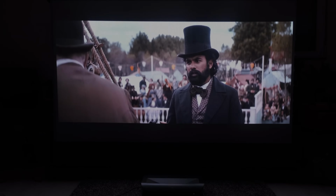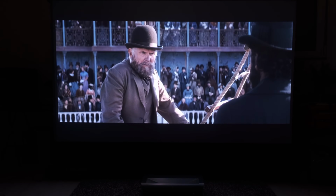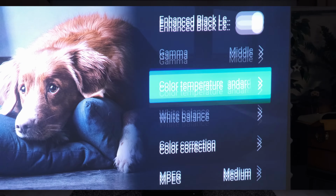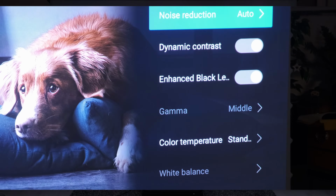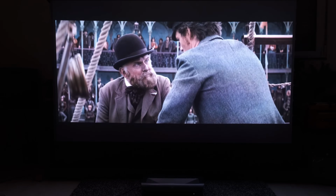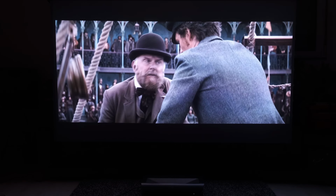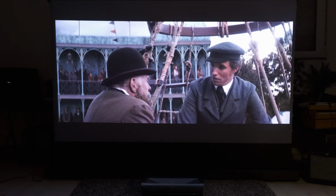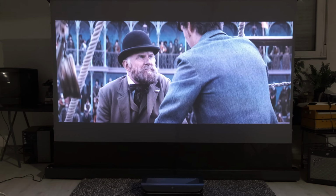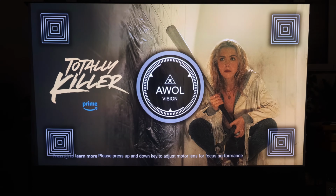Finally, as far as movie or series watching, I like that there's a 24p mode for cinema snobs like myself, although you can adjust how much MEMC smooth motion you want. For those of you who like frame generation, this option is for you. The only scenario where I use motion smoothing is while watching soccer, and I really like that this is adjustable on the projector. I like the enhanced adaptive black level as well as the manual settings like electric focus for the lens and the 8 points keystone correction.